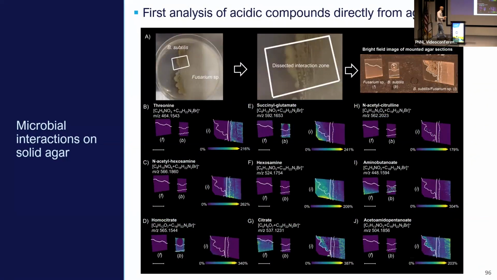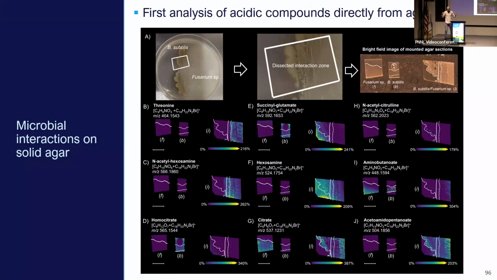And then also very interesting is another type of sample that we often receive from the EMSL users: microbial interactions, so microbes that are grown on agar, and users are often interested in how those microbial exchanges occur. So we adapted this workflow to be applicable to those types of samples. And here you can see, in collaboration with Arunima, that we investigated the interaction between Bacillus subtilis and Fusarium that are growing on solid agar plates.